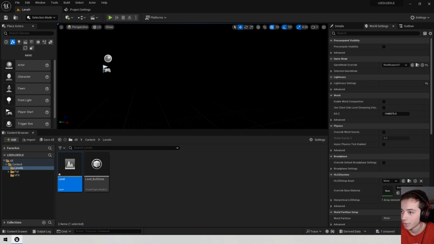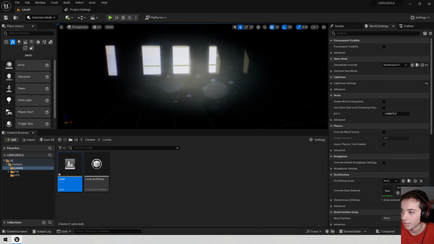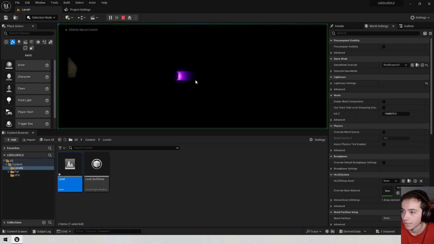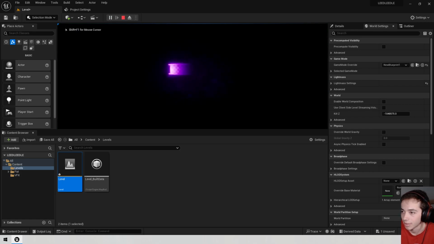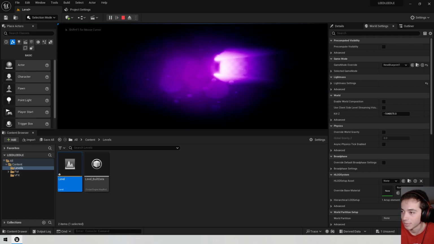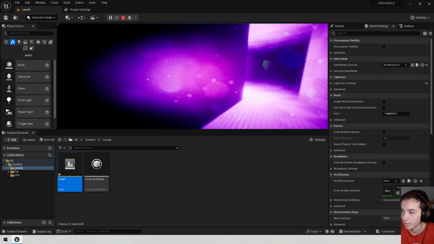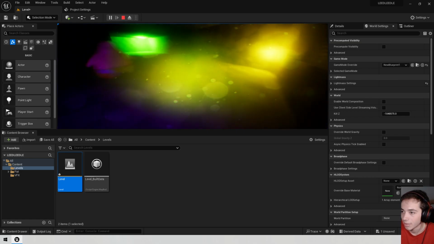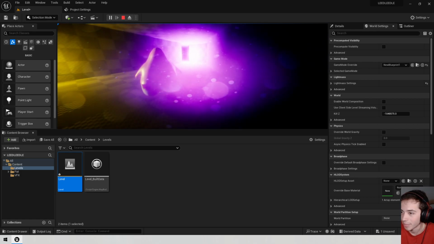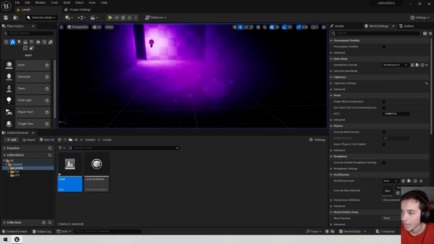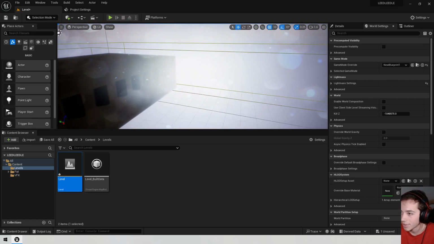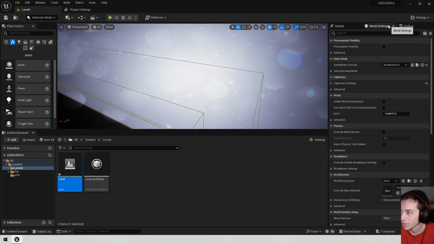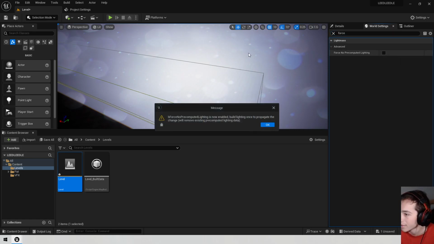Hopefully this lighting will be enough. Let's try this again. Yup, software ray tracing, very cool. There should be a little bit more ambient light everywhere. Okay, not bad. Let's also force no pre-computed lighting.